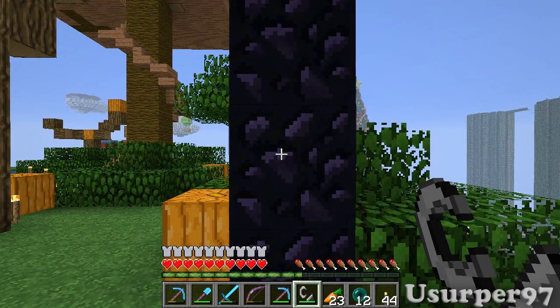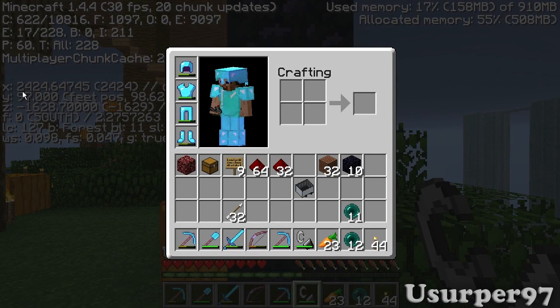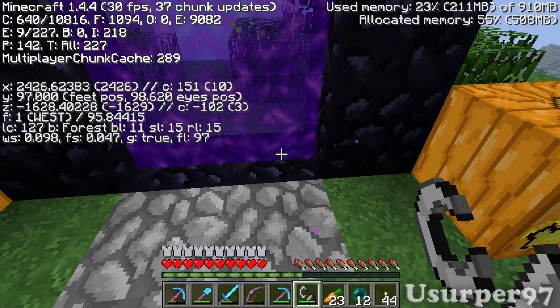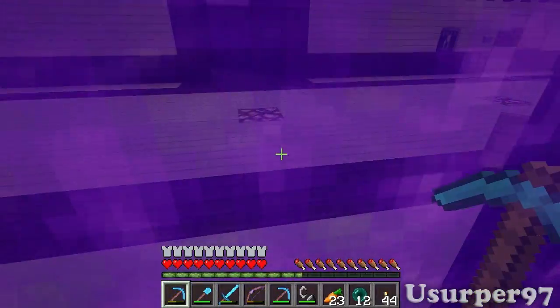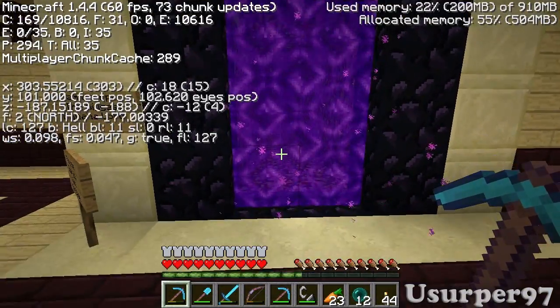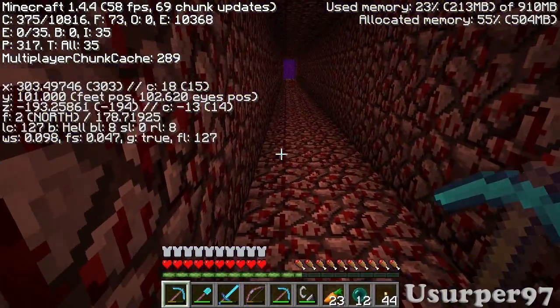Now, if you guys haven't heard me say this before, if you take your coordinates, 2424, and you divide it by 8, you get 303. And if you take negative 1628 and you divide it by 8, you get 166. So now we're going to go into the nether, and we're going to create a portal there. And then that way, it's easy access. I don't have to ender pearl up here if I don't wish to. Now the problem is, it's probably going to be very close to this. So we're already at 303.